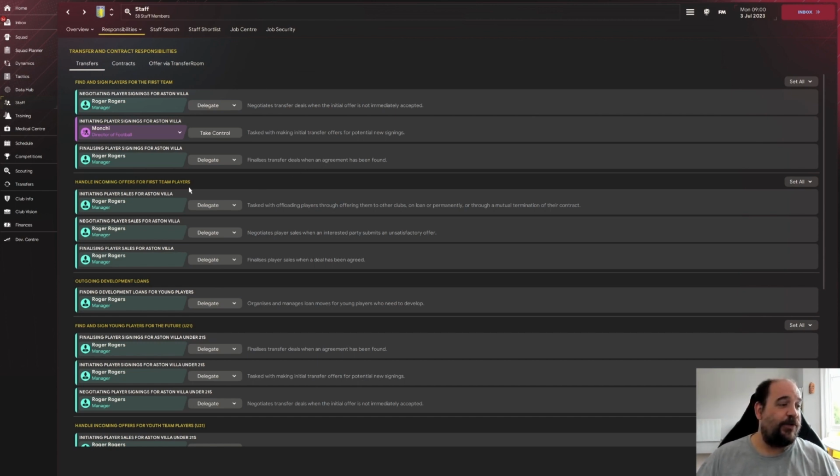Handle incoming offers for the first team players. Yes. So initiating player sales for Aston Villa, I do keep this as me as well. I don't want my director of football doing any of that.